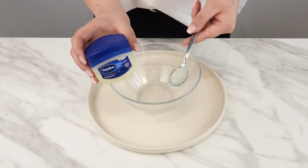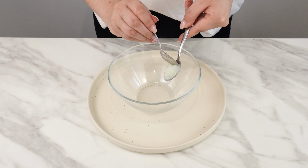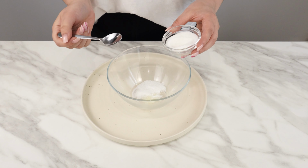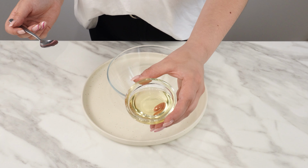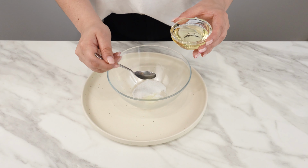Prepare a bowl. Add 1 teaspoon of cosmetic petroleum jelly to it. Petroleum jelly is intended to moisturize the skin of your lips. Add 1 teaspoon of sugar to it. Sugar primarily has exfoliating properties. Then, add a teaspoon of almond oil. Natural almond oil is suitable for consumption and can be used in homemade cosmetics. It regenerates and cleanses the skin.